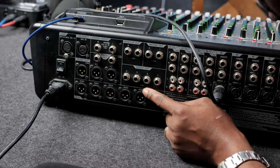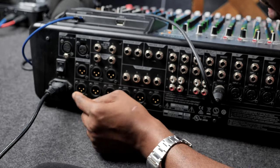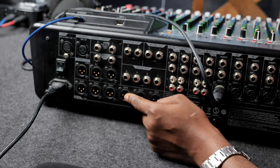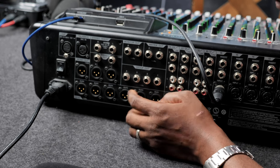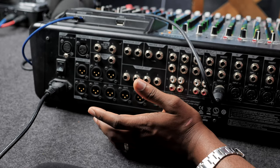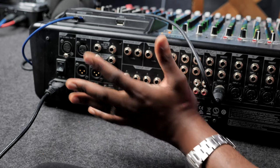It's a combination of all the mixes that you have on your board that you want to send on the stage. You can send one to the vocal, you can send to the organist, you can send to the drummer, you can send some to probably the lobby. You can send to different places. It's just an aux mix that you can send out to different places. And you can also use the aux mix to do your online service, depending on how you want to use it. So those are the functions of the output.